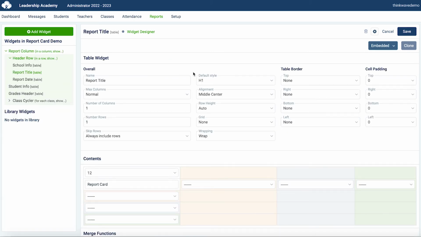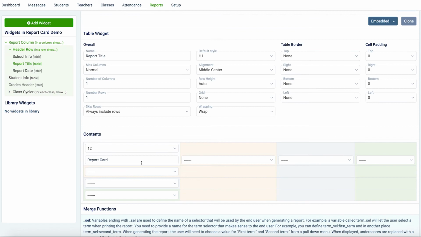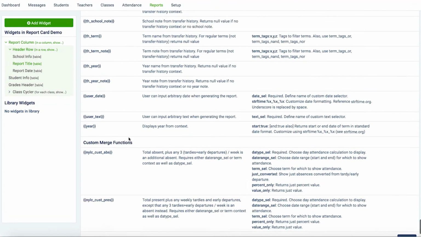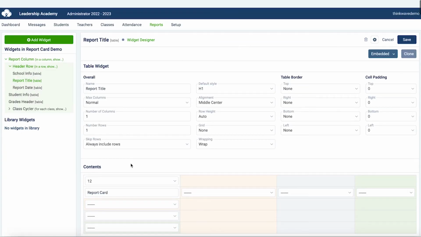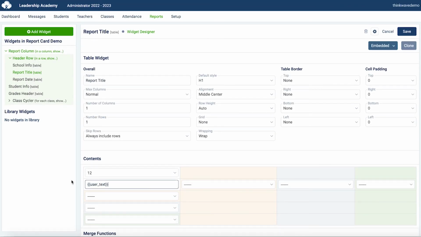Now scroll down to the bottom and find User Text. There's a modifier for the text select. Now add those and call it report_title. And now add another row.